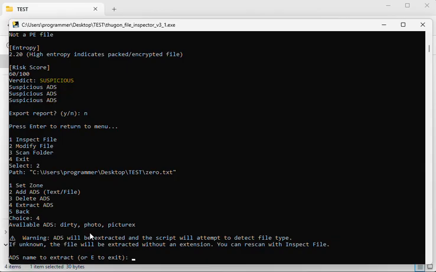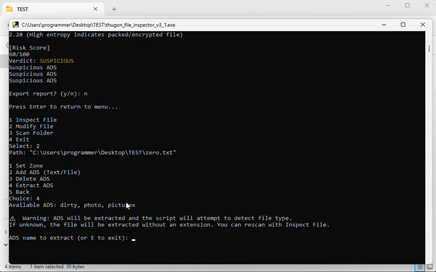The other thing to remember about ADS, or alternate data streams, is that the older FAT32 file system doesn't have ADS. ADS was introduced when Windows moved over to the NTFS file system. Okay, so just keep that in mind.